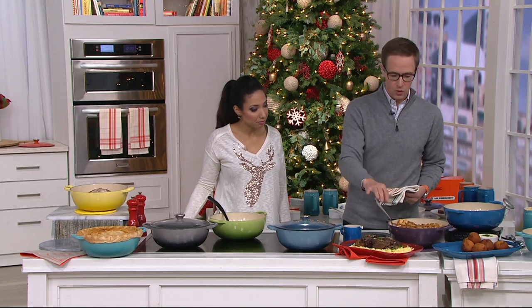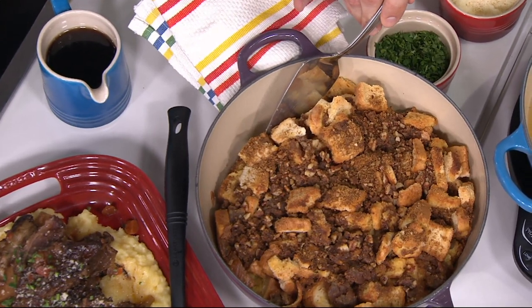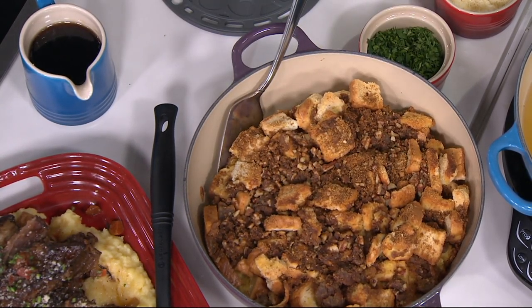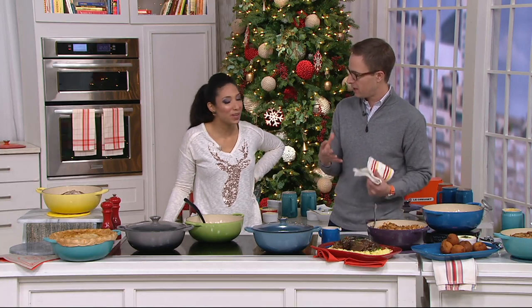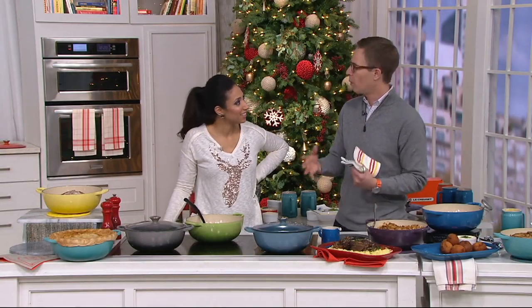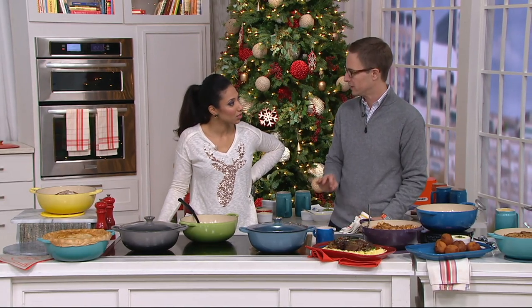Next we're showing a French toast and sausage bread pudding — sweet and savory — from the ten-recipe booklet. You can see how easily it's pulling away from the side. My daughters love to cook breakfast, and this is an easy one. You can make it the night before, let the custard soak into the bread, leave it in the fridge, and put it cold into the oven while preheating so it comes to temp as it cooks. These types of bread puddings and stuffings are great in cast iron — you don't need a water bath. It'll hold a gentle heat without scrambling the egg and keep a gentle custard throughout.